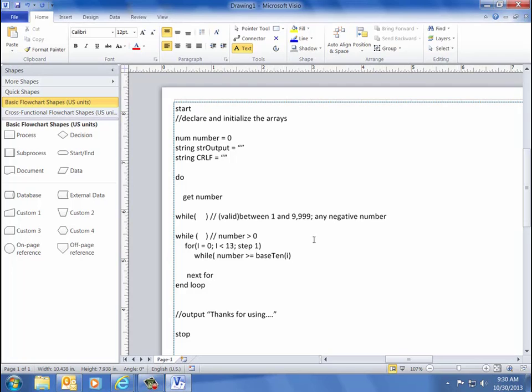While that's true, okay, and I'm going to go down here and put my end loop right here, end loop. All right, just so you'll know where we are. And you really need to understand what's going on with this. This is a very seminal project. Don't skip it. If you skip it, you're going to regret it. Okay. And I've given you the code, so it shouldn't be a big deal here. Number equals number. You don't even have to understand really what's going on, just how to construct it. It would be nice if you did. Base 10I.